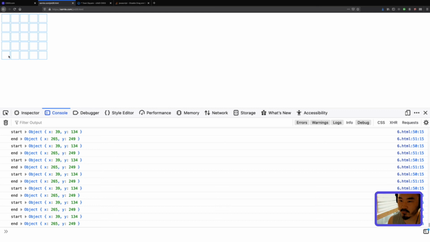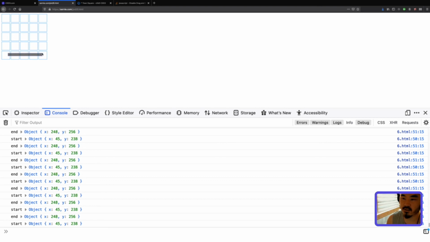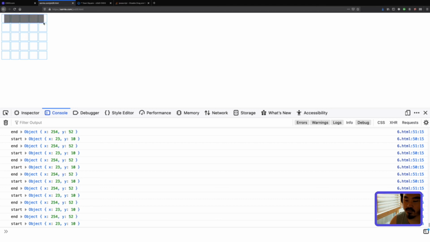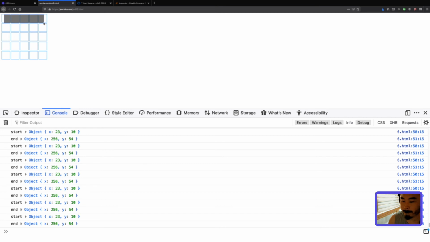Whenever I move like this, this Y position is within a row, right? So the Y is 239, which range is it in? This is between 0 to 50.